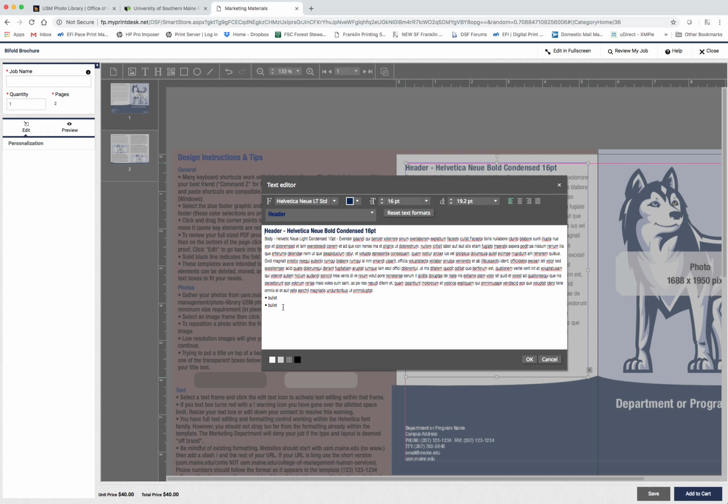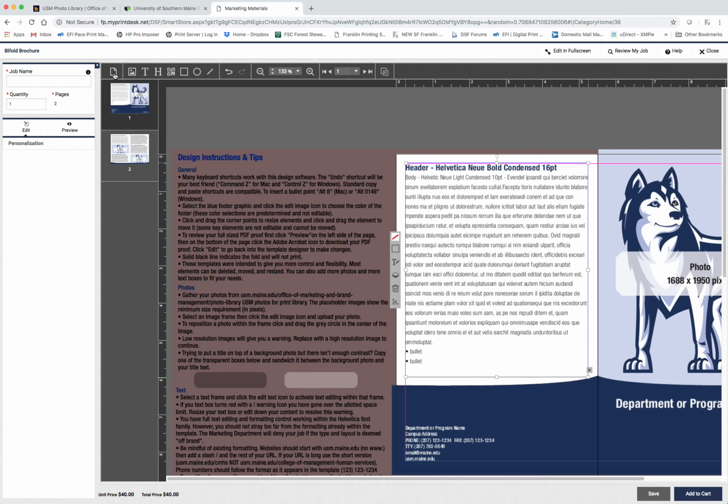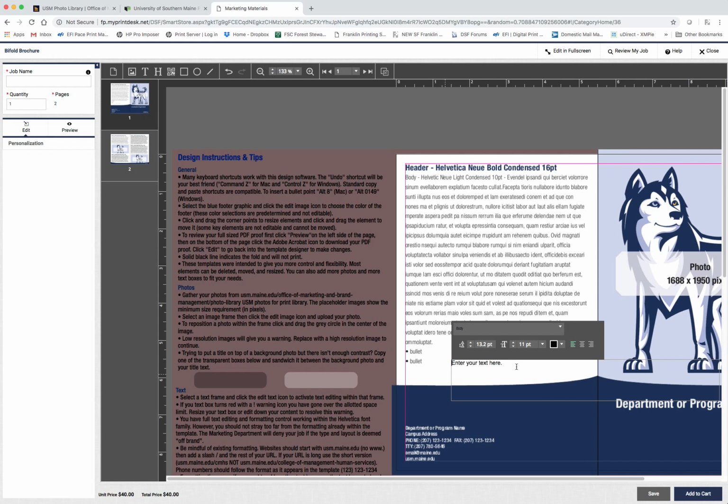I also have preloaded some styles. We've got body text here and header text here, which it was already set with that for now. So let's actually look if we had a new text box. So here we'd be able to set the header and body text. So it allows you to match the consistency of the headers and the type with the rest of your piece if you add a new text box.